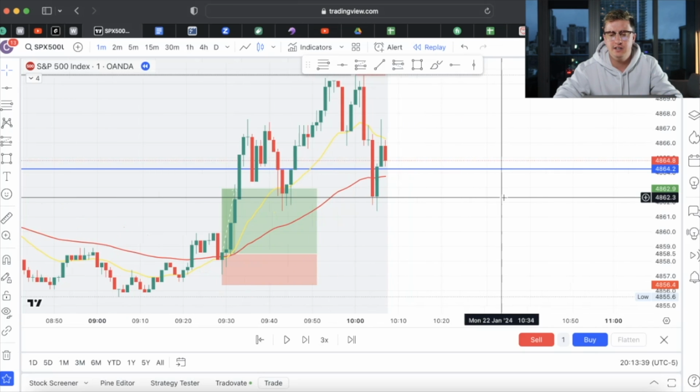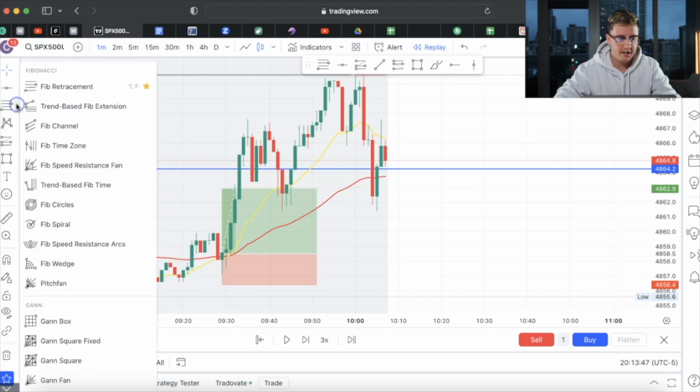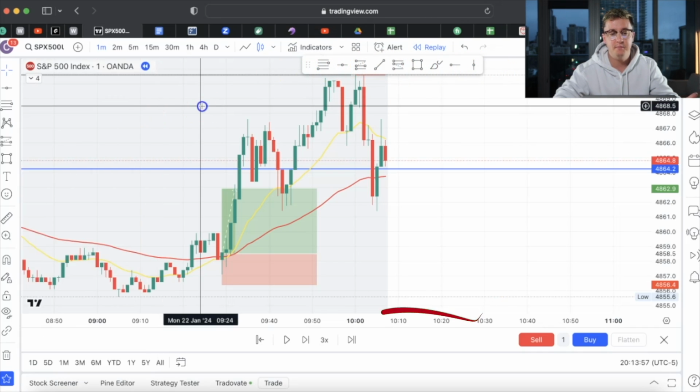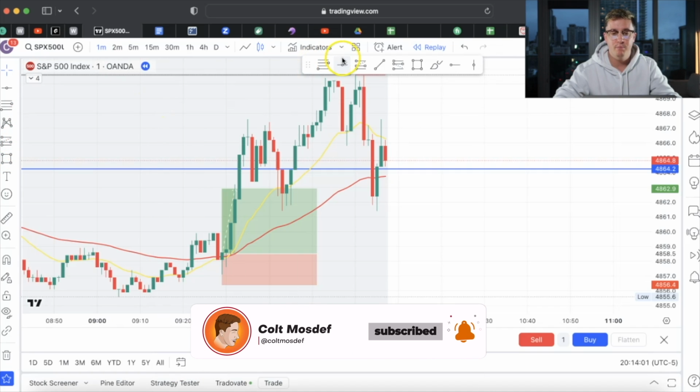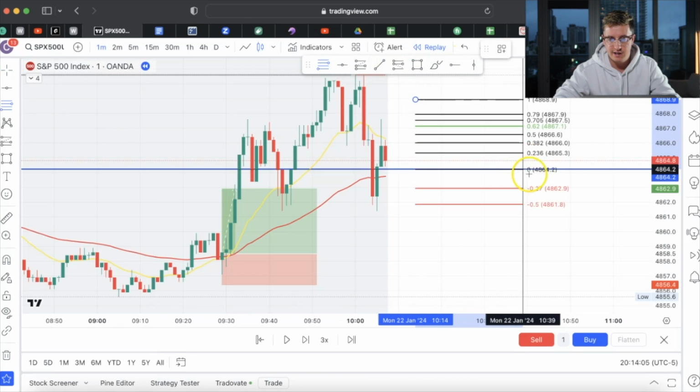I think the first thing that we should go over is, what are my Fibonacci settings though? How do you guys have to set up your fibs? So if you go right here, I like to have this star right here. And if you go and star these, you can see how it adds more up here. These are basically my favorite indicators. So instead of me having to go to the left side and click it, then find it, boom, it's automatically right here. So let me give you guys my fib settings.